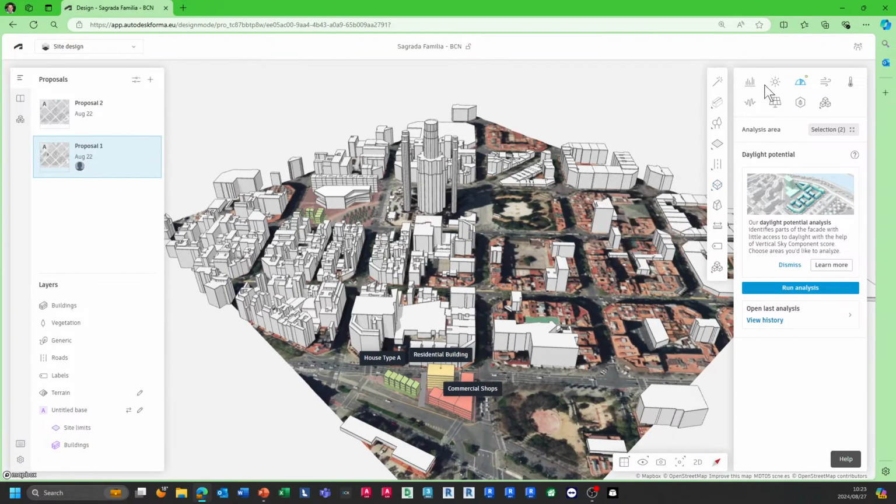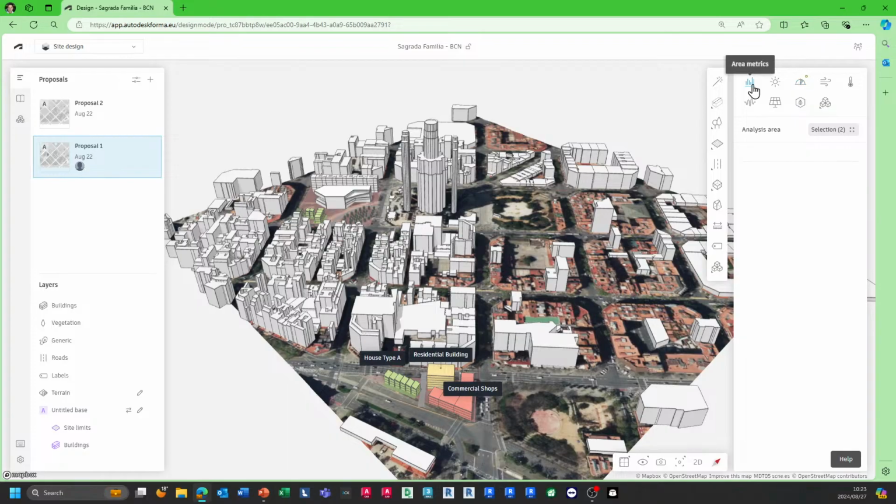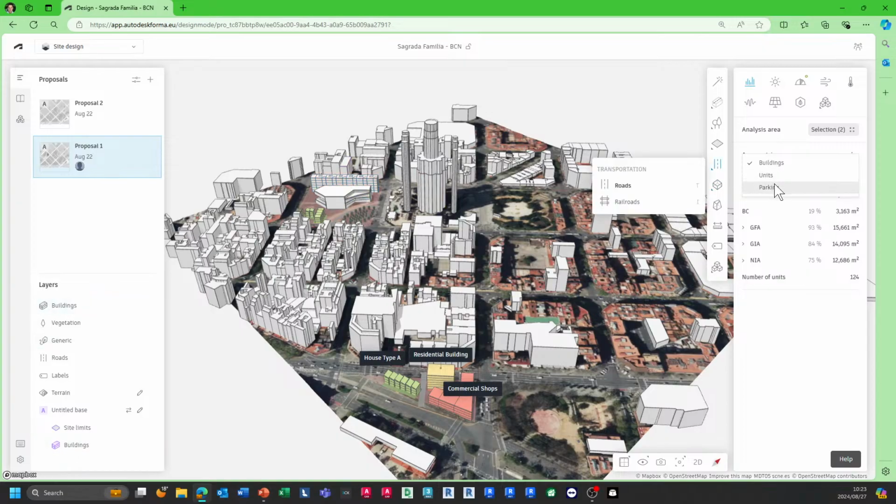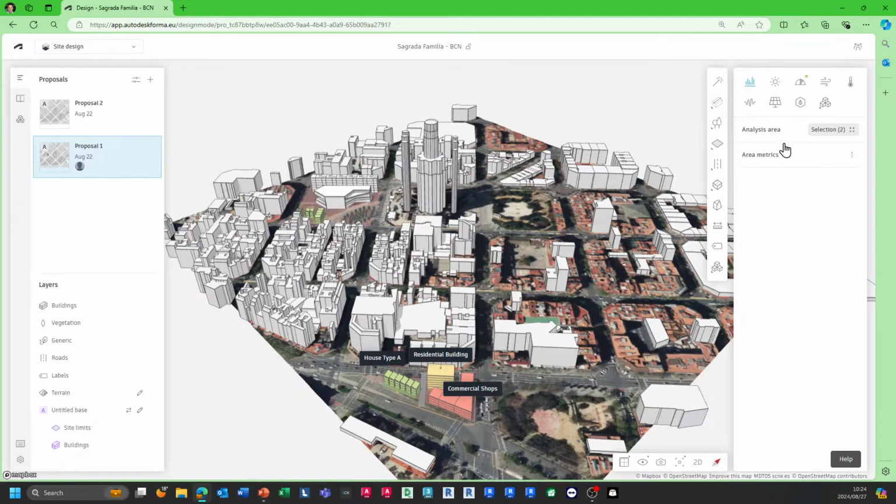On the top right here is where we do all the different types of analyses. You can have your area metrics displayed. You can do it by the zone that you created, the area you specified, or by the structure itself, and it will give you the overview of those structures. You can also do this for specific units if you have units within a building, like that building at the top there, or if you have parking lots that you have created. It will tell you how many parking spaces are available.